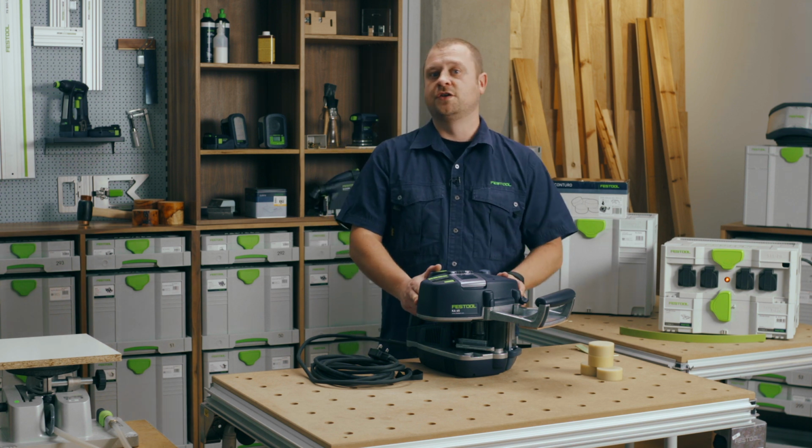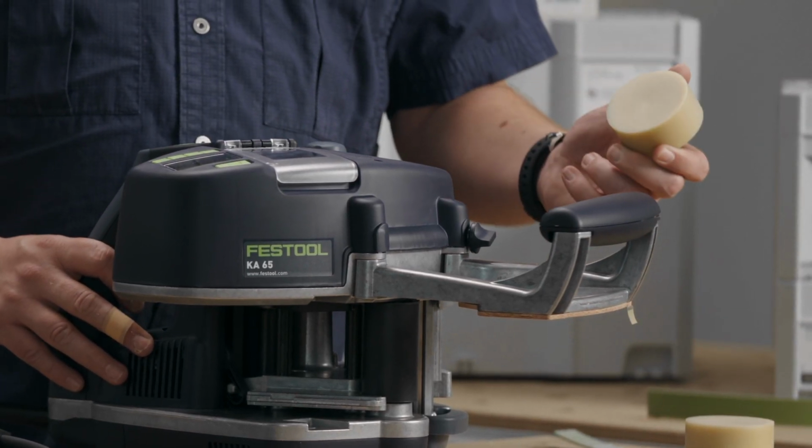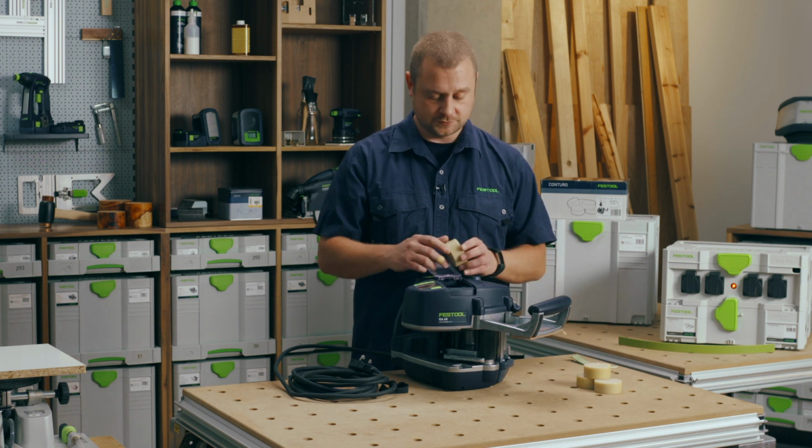When turning on the CONTURO KA65 for the first time, it is important that we load the glue into the machine as soon as possible, so ensure your glue hooks are at hand ready. Before using the CONTURO KA65 for the first time, we must load the glue hooks of the desired colour into the glue chamber before turning the machine on.